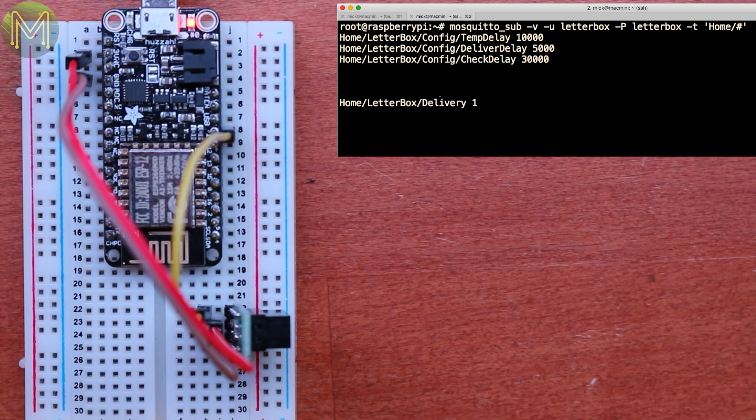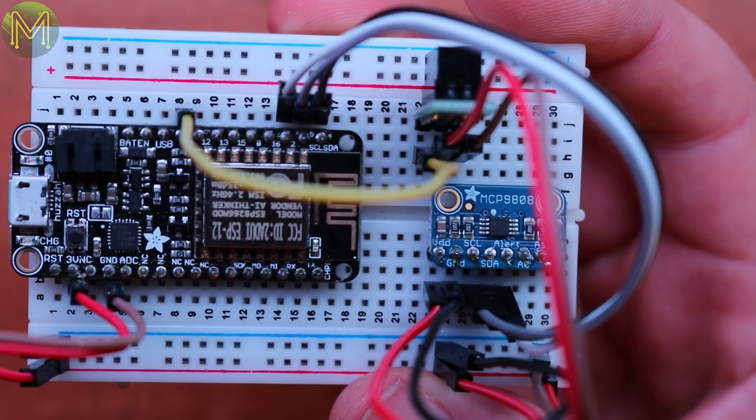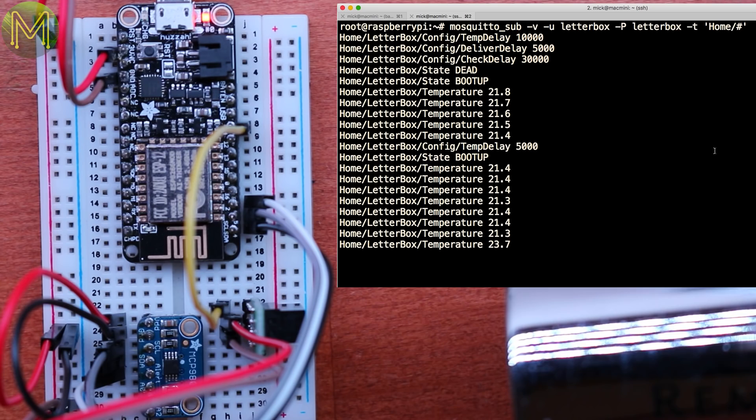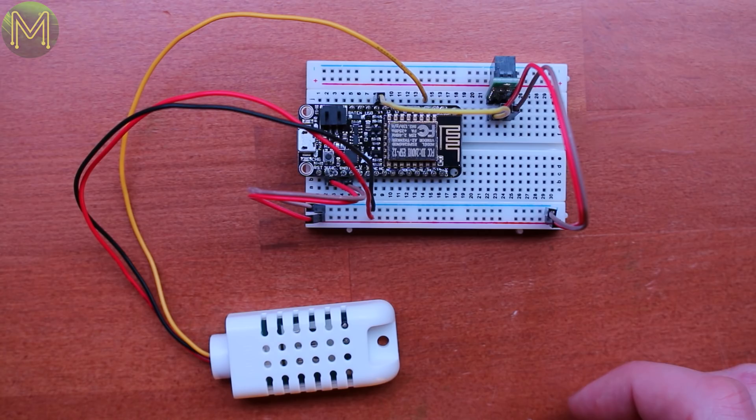So on to temperature sensing. As I mentioned before, I was going to use the MCP9808 temperature sensor. But after updating all my code, and getting it going on the MQTT network, I ditched it for this instead. Because the DHT22 sensor already has a temperature sensor onboard. Oh, of course!